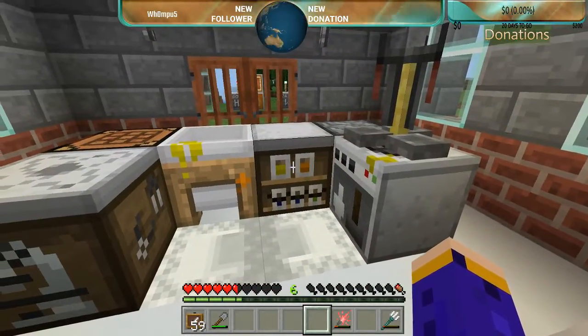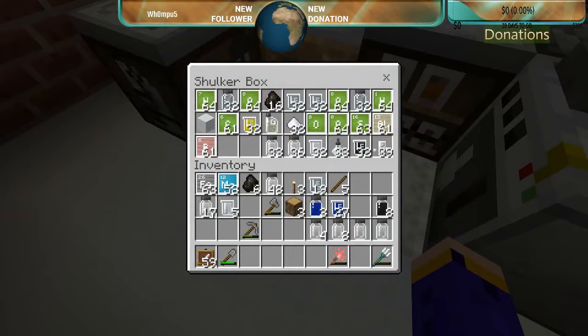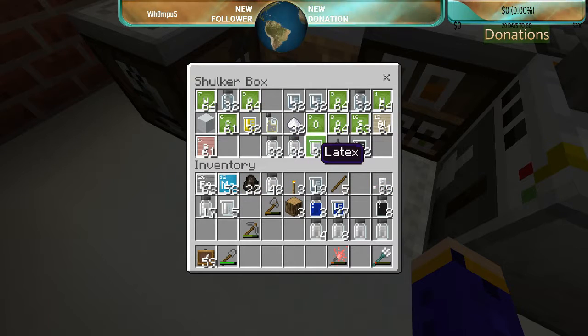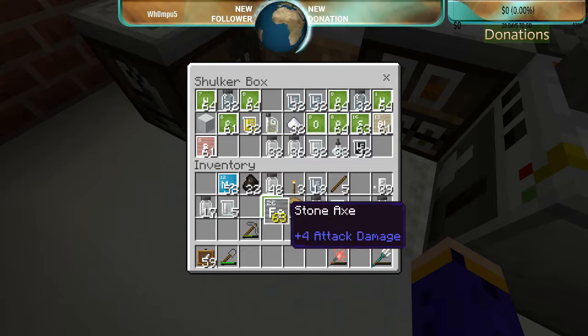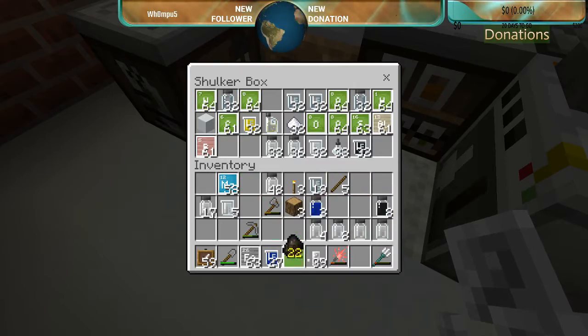Now also a nifty thing in here, and I do believe I have all the ingredients. Yes, I have salt, I have charcoal. I also need water and iron. Iron, water, salt, and charcoal.